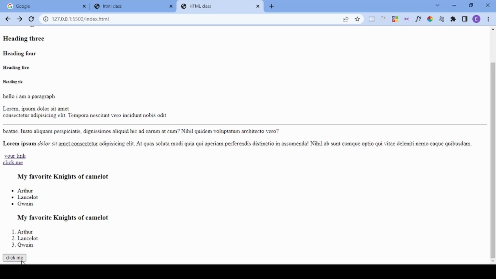So this is the button saying click me. Now, this doesn't do anything yet. If I click on it, it doesn't do anything. It's just an ordinary button. Now, buttons find applications when JavaScript is added to it. Like if I hook this up to a function in JavaScript, then it can be used to do something. So we will look at that when we get to JavaScript. So let me head over to VS Code.